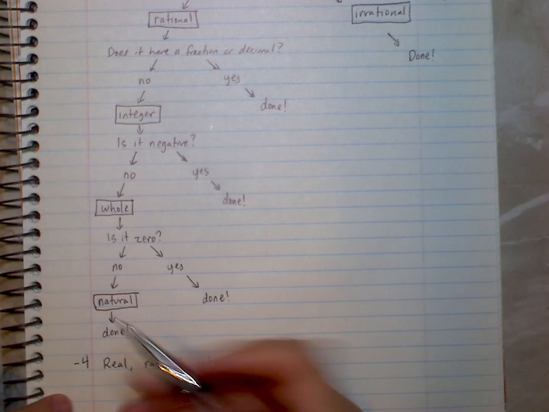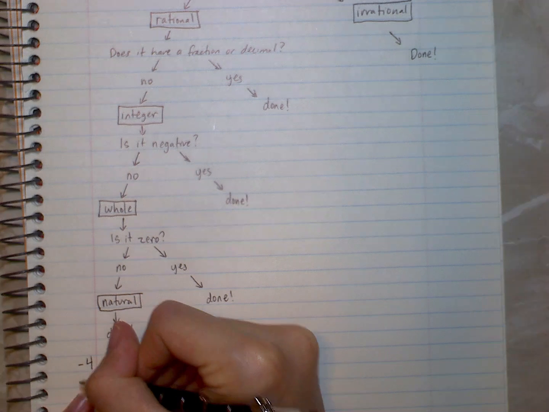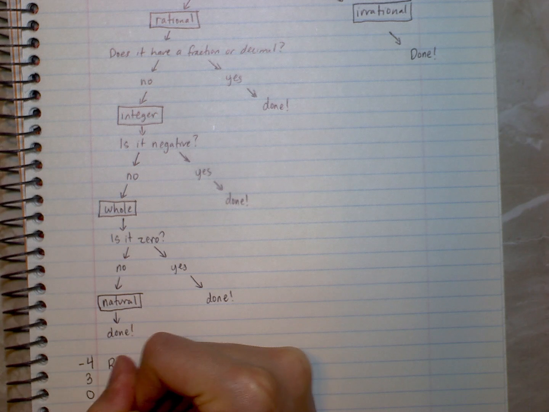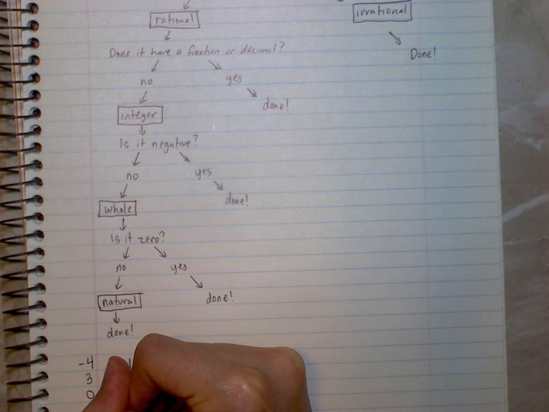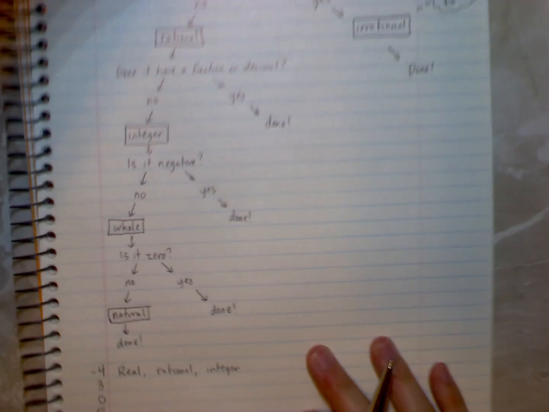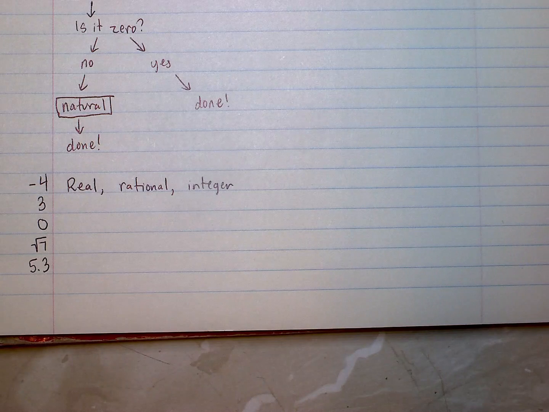Go ahead and try. You may have written a little bit bigger than me, and you may need to flip your paper over to do this. This is totally fine. But go ahead and try these numbers. Go ahead and classify those numbers, and then once you've done it, come back and check your answers. So pause now and try it.